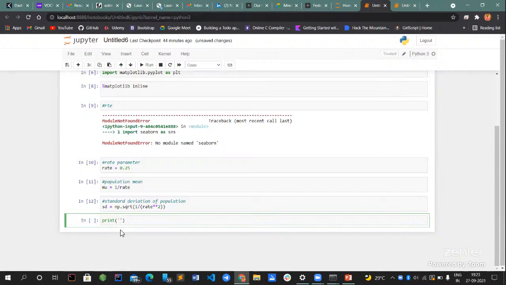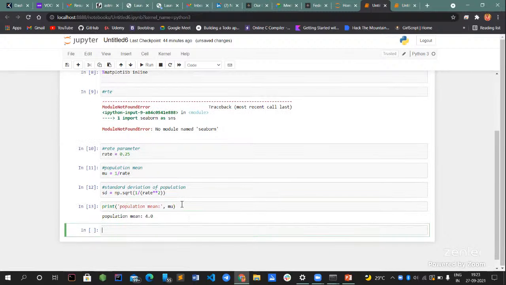So over here, if I want the population mean, I need the population mean. Now if I run this, you can see the population mean is 4.0.